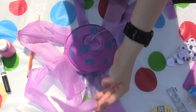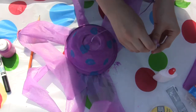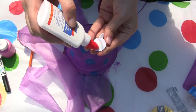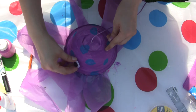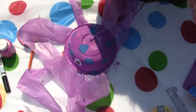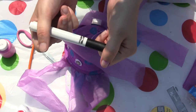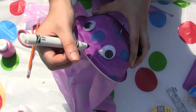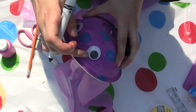Let's put our caterpillar aside while we finish off our jellyfish. We're going to do basically what we did for our caterpillar — add a couple little googly eyes and a smile. Add a little dollop of glue to coat the back of each googly eye and stick them on. Then go ahead and add the most essential part of any craft, which is a little smiley face — just draw a little smile for our jellyfish.